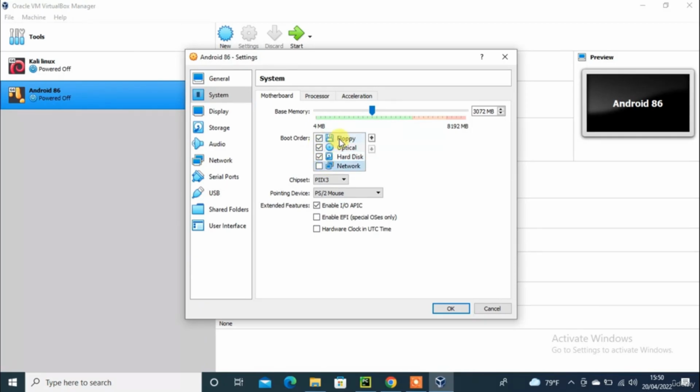In the previous video I took 3 GB RAM for the Android machine in VirtualBox.